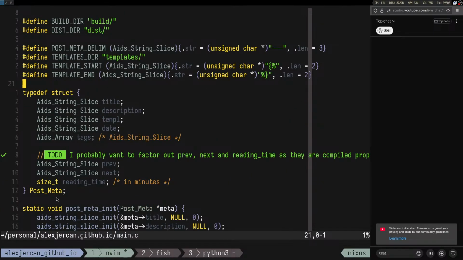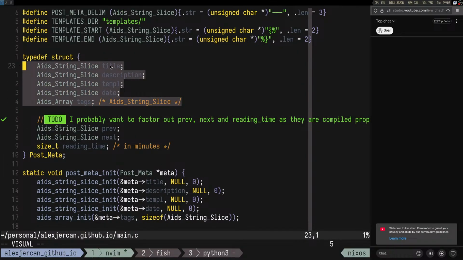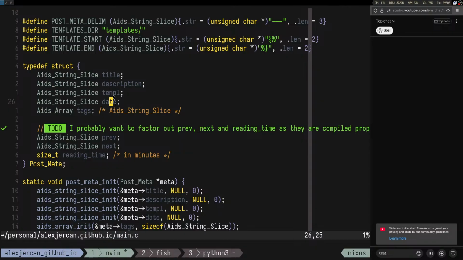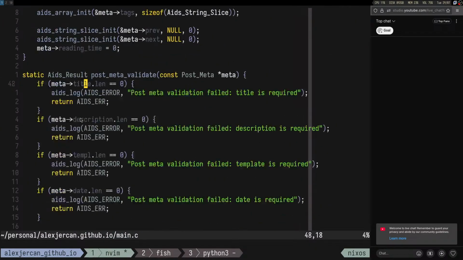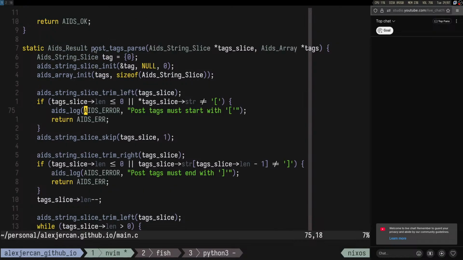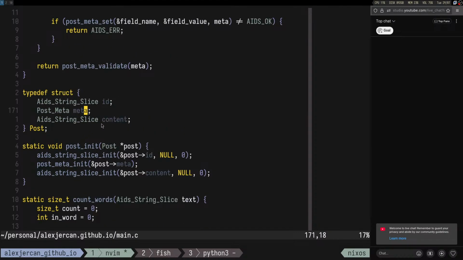So obviously we have this post metadata, which we just saw in the markdown file: the title, the description, the template to use, date, tags, whatever. Then we have some parsing functions. These functions are used to parse the markdown file, and we are doing really simple parsing. We are not really parsing the content itself. The content itself we just keep as a single string. We don't really care right now about formatting markdown.